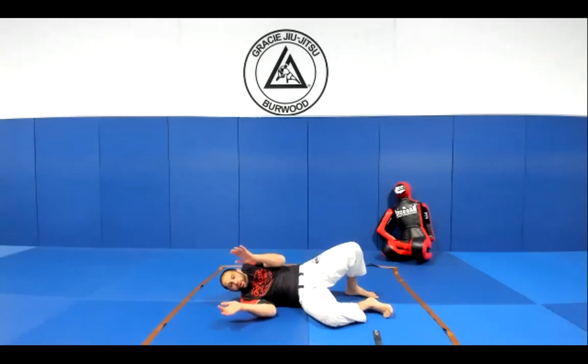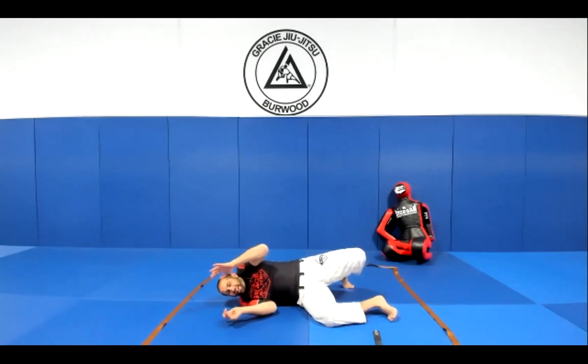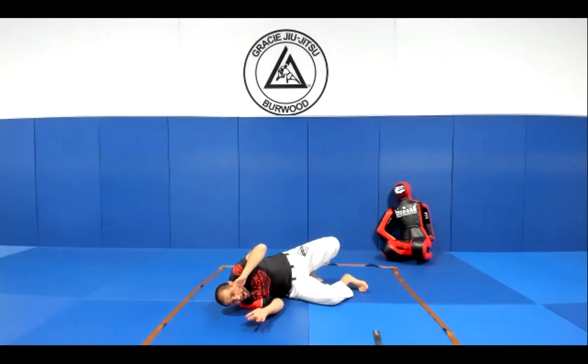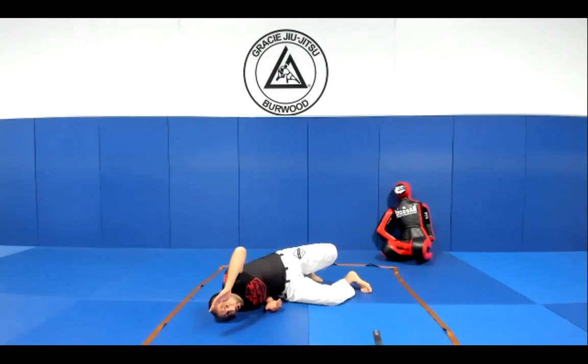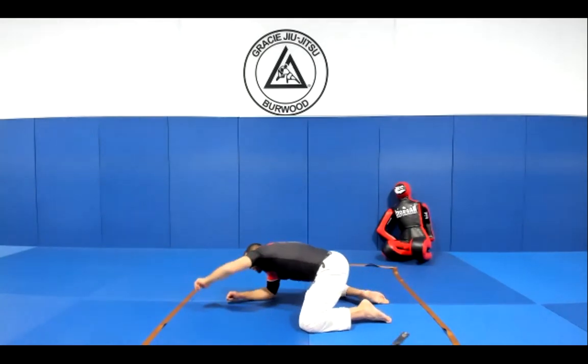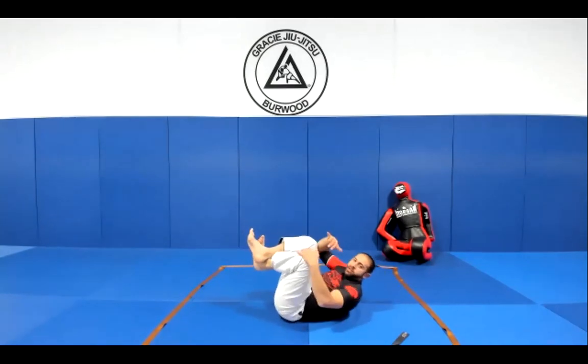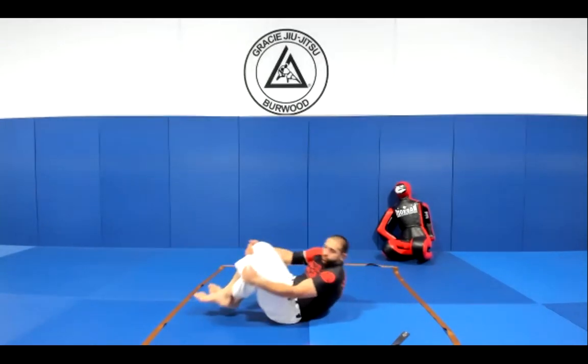Bridge underhook. Bridge reverse shrimp. I can't get my elbow in. I can't bridge. Walk 45 and then slide the elbow under your rib. Now from here, scissor, turn, over, block the hip, feet forward, step up, slide in, leg over the back, control the space. Beautiful.